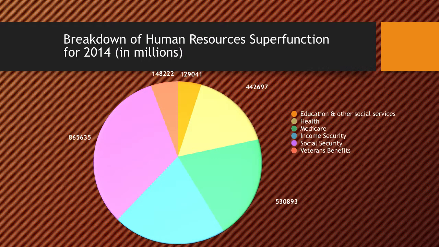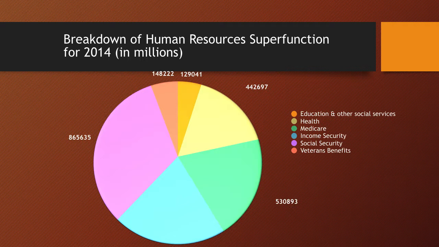Now let's look at a breakdown of human resources. Social Security looks like it makes up the largest part of human resources, at roughly $865 billion. If you think back to chapter 3, Mike Sell talked about discretionary and non-discretionary federal spending. And if you recall, Social Security is a non-discretionary expenditure item, which basically means that Congress cannot cut Social Security, or the president cannot cut Social Security out of the budget. In order to alter the expenditures for Social Security, it would take a congressional act.